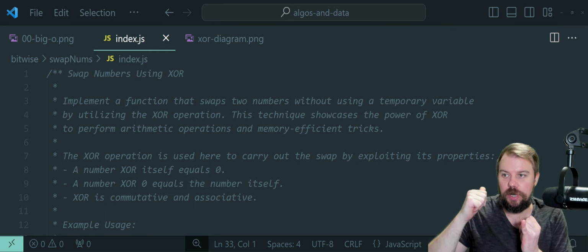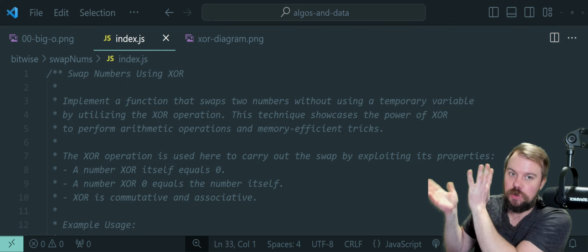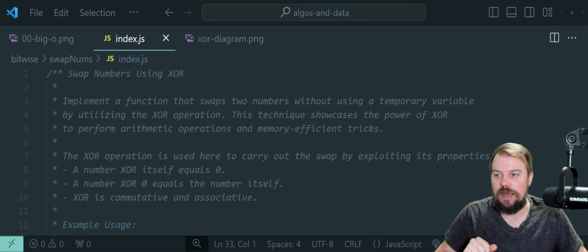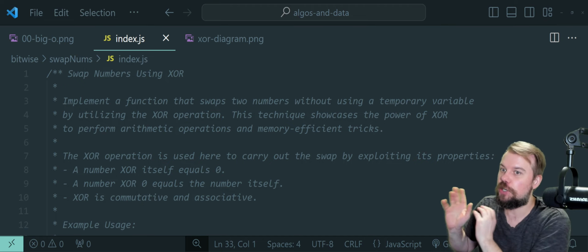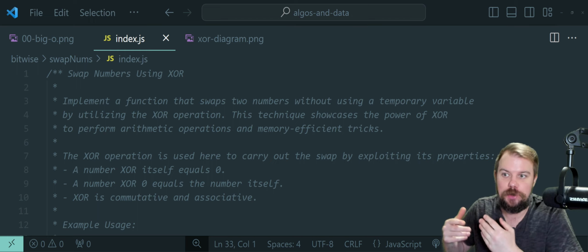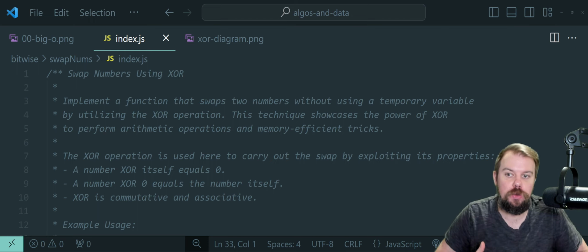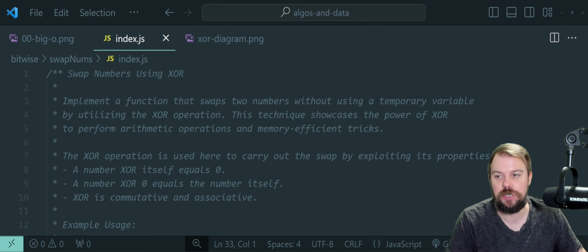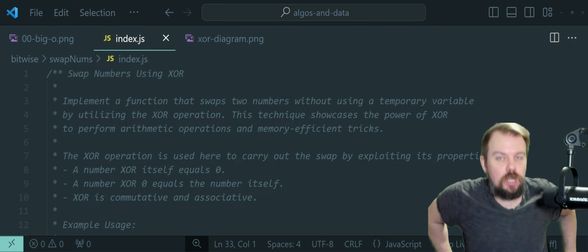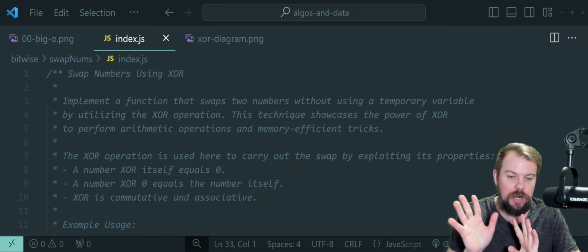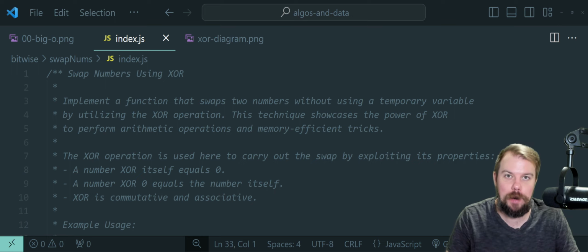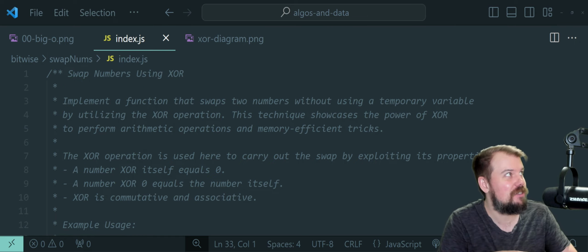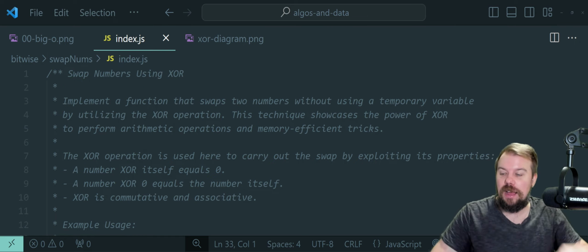So like I said, our goal here is to write a function to swap the values of two variables without using a temporary variable. Basically, we're going to be expecting two integer values, a and b, and represent the numbers to be swapped, and the output should be the two numbers or the two variables exchanging their values. Our constraints for this video: don't use any additional variables for storage, including not using array indexing or object properties as temporary storage. None of that. Assume the numbers are within the safe integer range for JavaScript, which is like 2 to the 53rd minus 1 or something like that. And yeah, that's it.